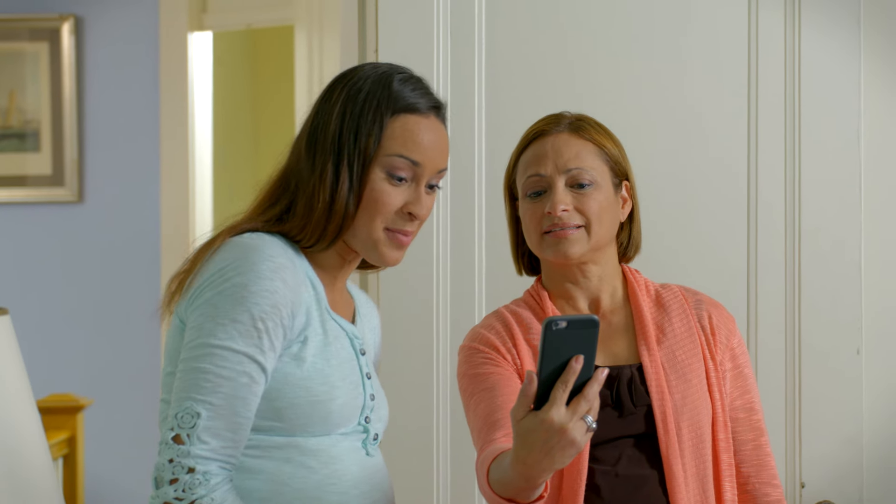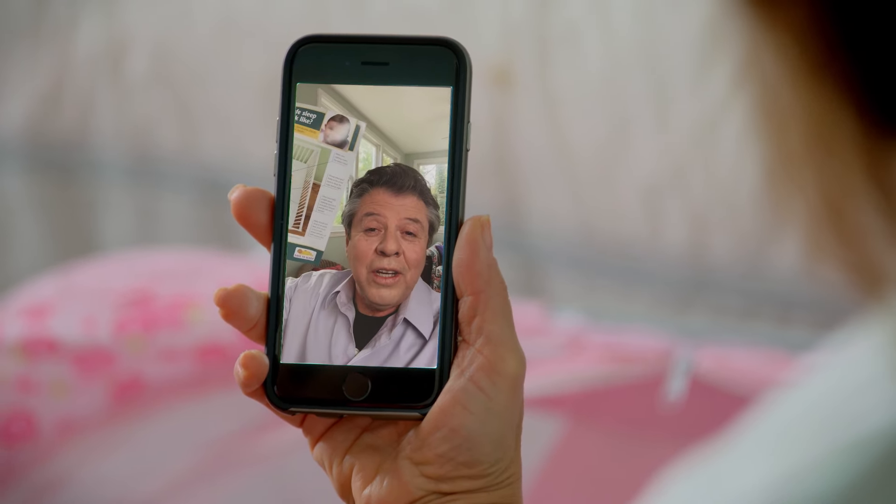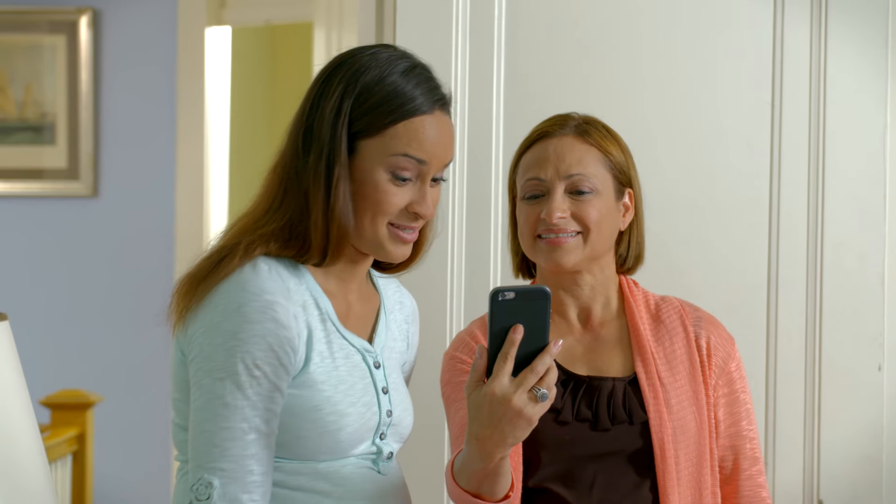It's your father. Hi, ladies. Hey, Dad. I was just showing Mom the baby stuff. Sorry to interrupt the tour, but I just found some great new info on safe sleep for infants. That's great, Dad. Actually, Mom was just telling me about the latest safe infant sleep recommendations. Here at the National Institutes of Health, we're always working to learn more about Sudden Infant Death Syndrome, or SIDS, and other sleep-related causes of infant death. Over the past 20 years, we've learned a lot, and health education has led to a 50% decrease in SIDS in the United States. But unfortunately, there are still babies dying. So it's very important for everyone to know how to make the infant sleep environment safe — to reduce the chance of infant sleep death, such as SIDS or accidental suffocation. That means telling grandmothers, friends, babysitters, anyone who's caring for an infant, and making sure they understand how important it is to follow safe sleep recommendations.